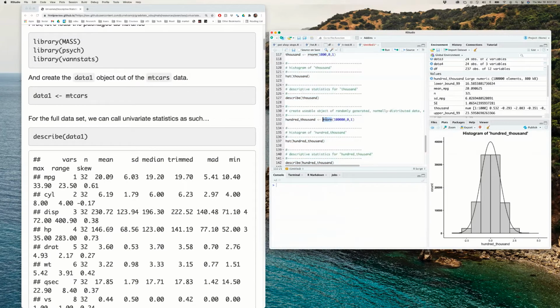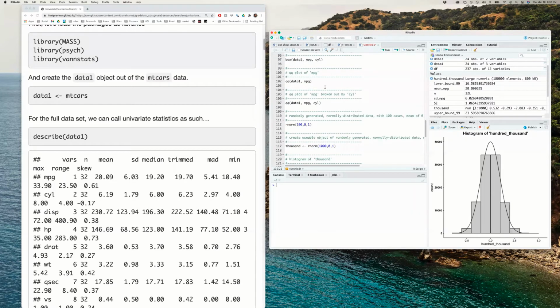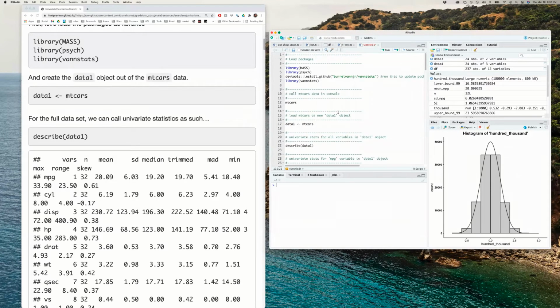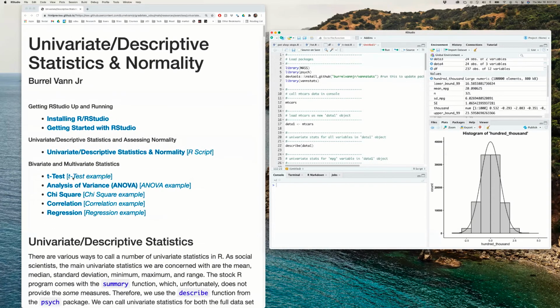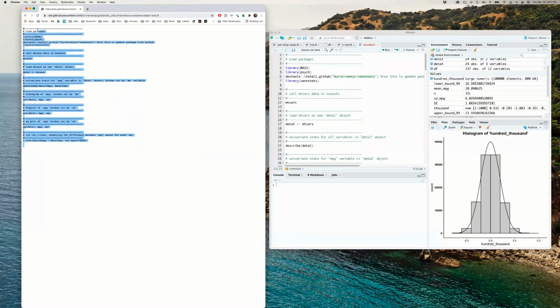Because this is the replicable part of it. If somebody wanted to rerun the assignment that I did, they could just copy paste this and rerun everything, and it should give them the same results as mine had, right? That's what that's for. So I will go back, go to t-test. You'll notice that it just says t-test example here, but when we open up the t-test, it'll say t-test example, but also R script, and we can open that up, and there's the R script for you, and you do the same thing. So let's scroll through.